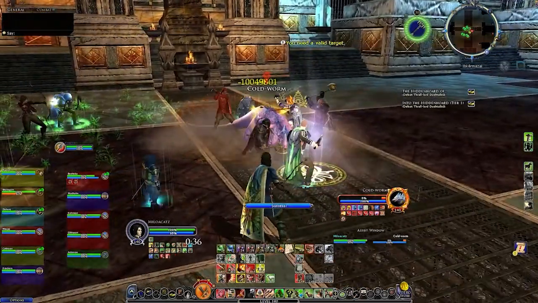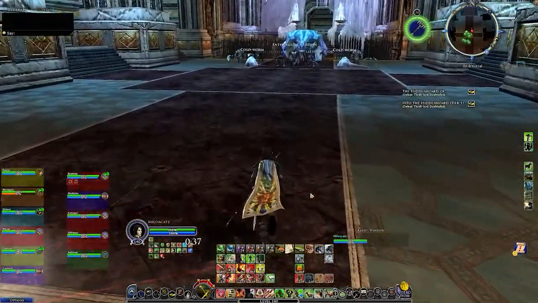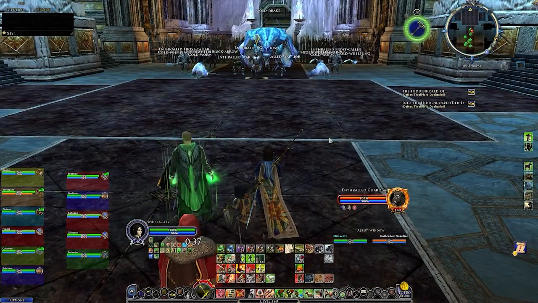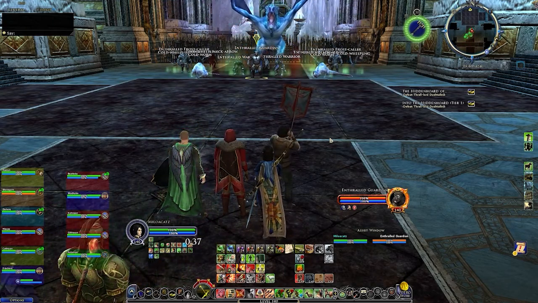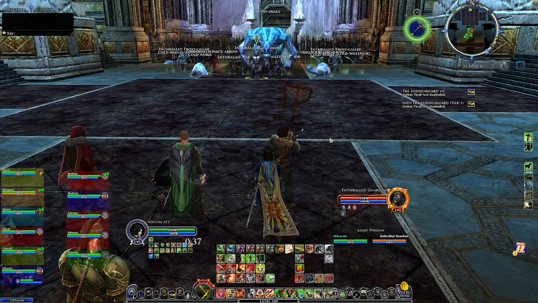Alright, so this next group you will see has a guardian, two callers, and a drake. Typically we want to keep the callers CC'd and mezzed while we burn down the guardian, then the worms, then the warriors, then the drakes.